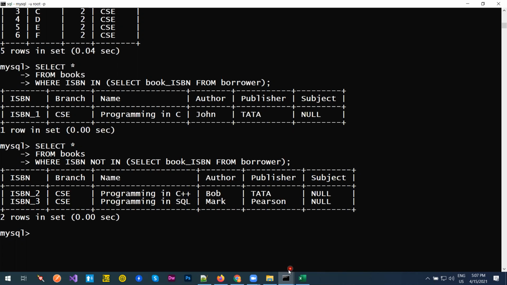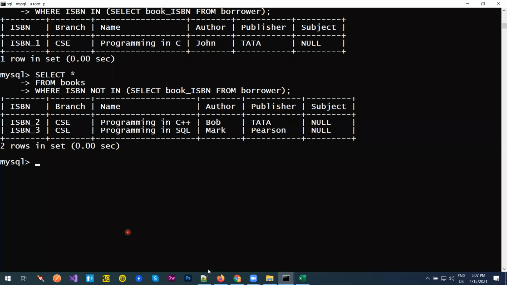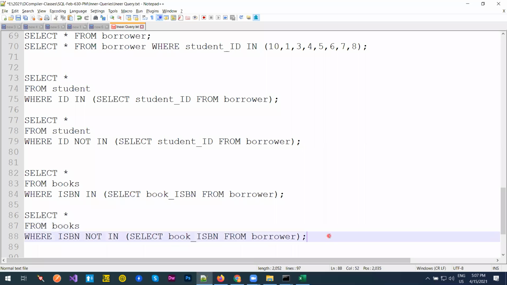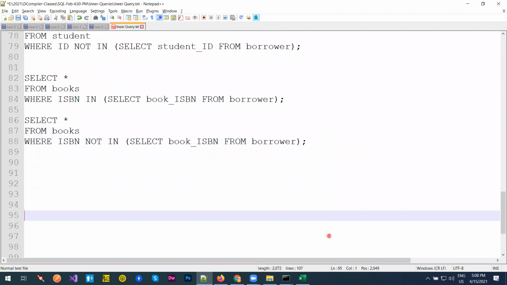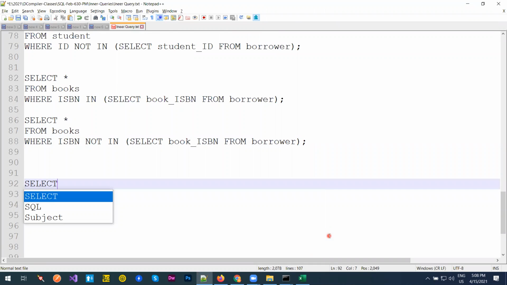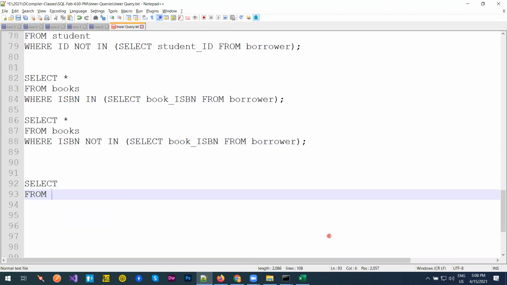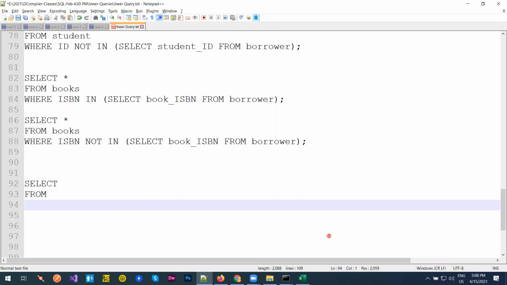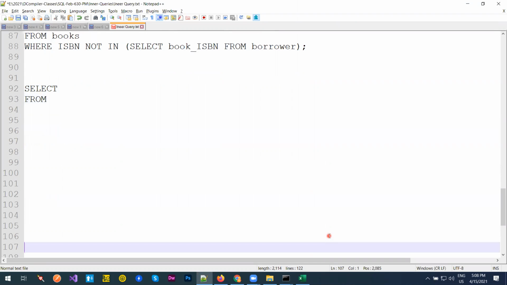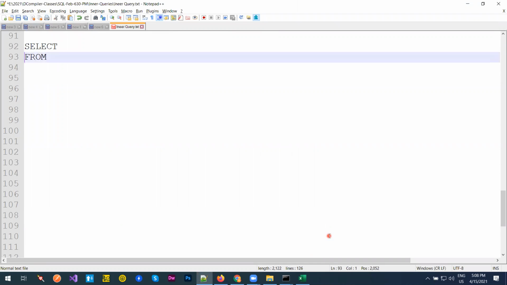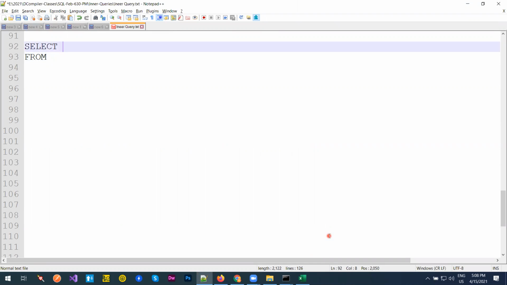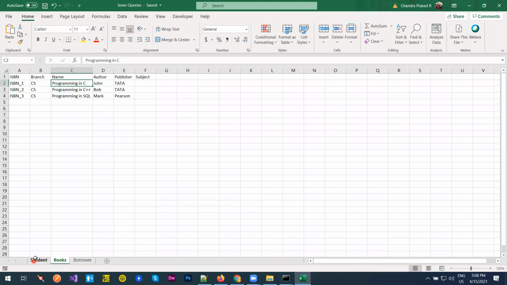So now, before I end the session, I would like to show you when to use the join. I want to display the student name, book name, and the author name from these tables. This is where joins are required. The last query I'm explaining is joins, because this will make it very clear when to use the join. I want to display the student name, the book name, and the author, the one who has purchased it, meaning borrowed it.